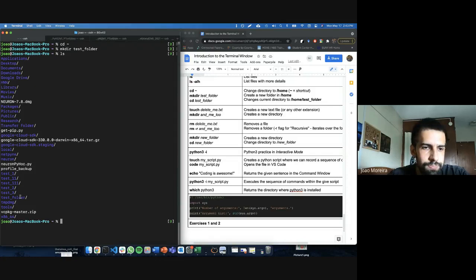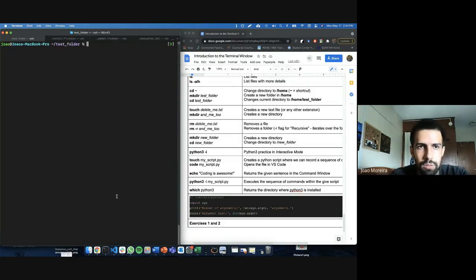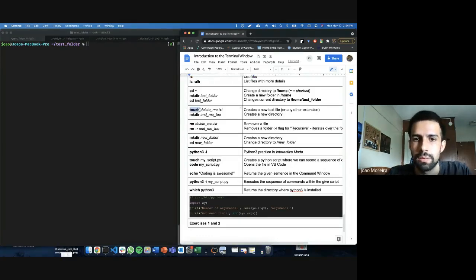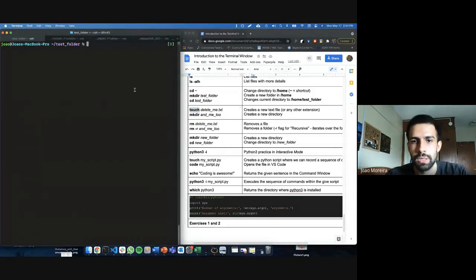ls. The folder's right here. And let's change to go inside that folder. So cd test_folder. We are in there. We're inside the test folder. And this is the command that I should have added to the list at the top there, but it's touch.